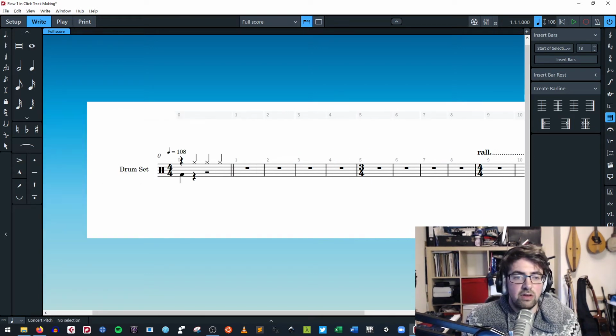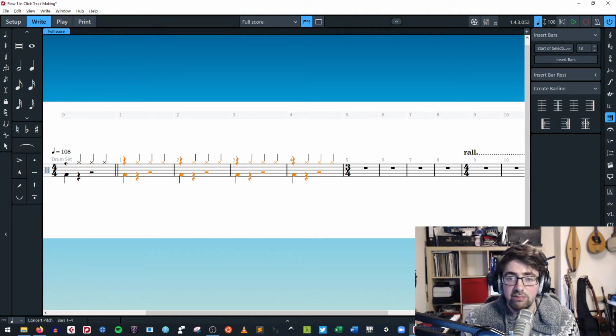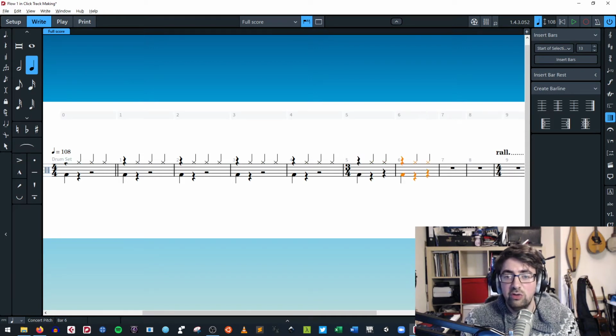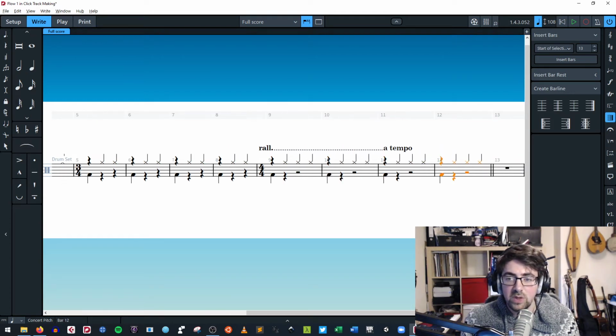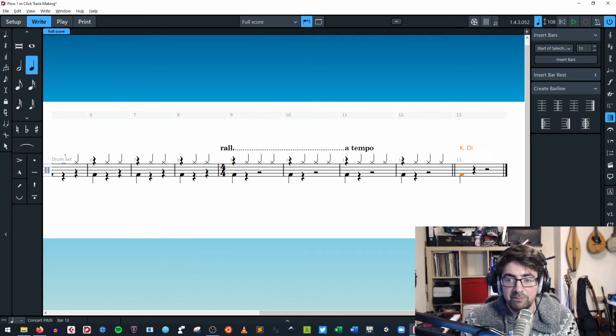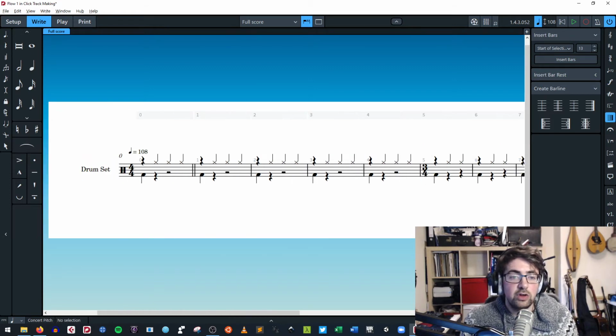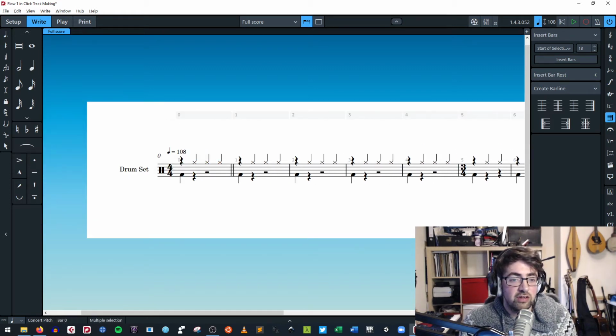Right. So what we have is our click, just a strong 1, 2, 3, 4, and that's what we're going to be using. So we're just going to copy this and paste it across, because that's all we need. For our 3/4 bars, exactly the same, so it's just 1, 2, 3, 1, 2, 3, etc. Copy this again, and then just for closure, we're going to put a final kick drum. You can, of course, use different sounds for click track making, but I just feel that drum sounds are particularly useful for this sort of thing.